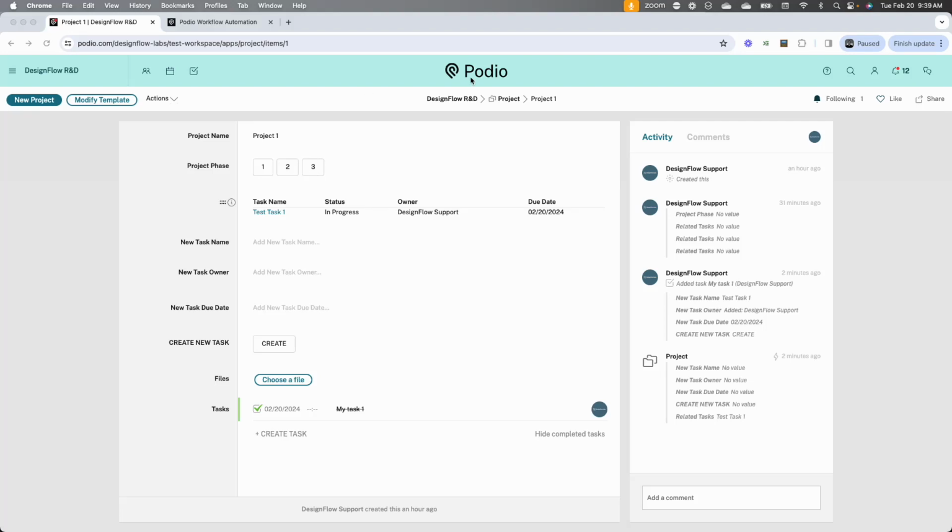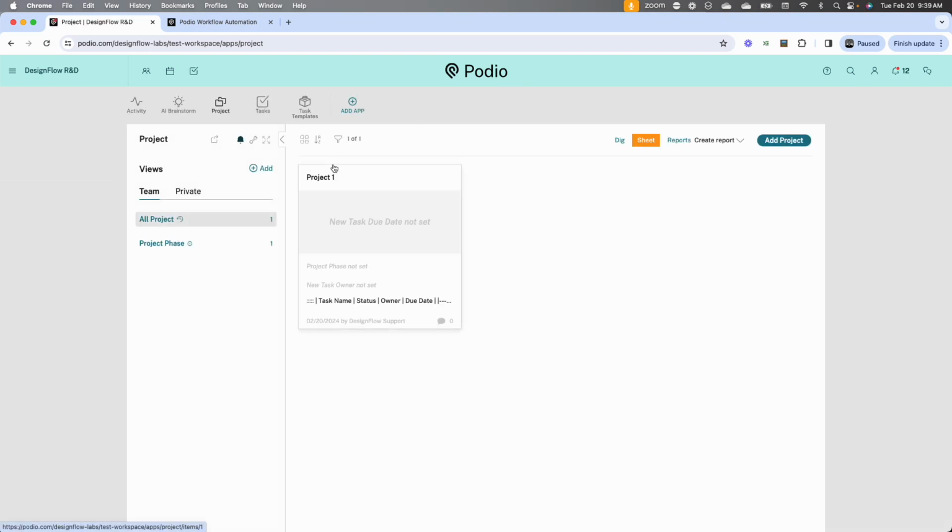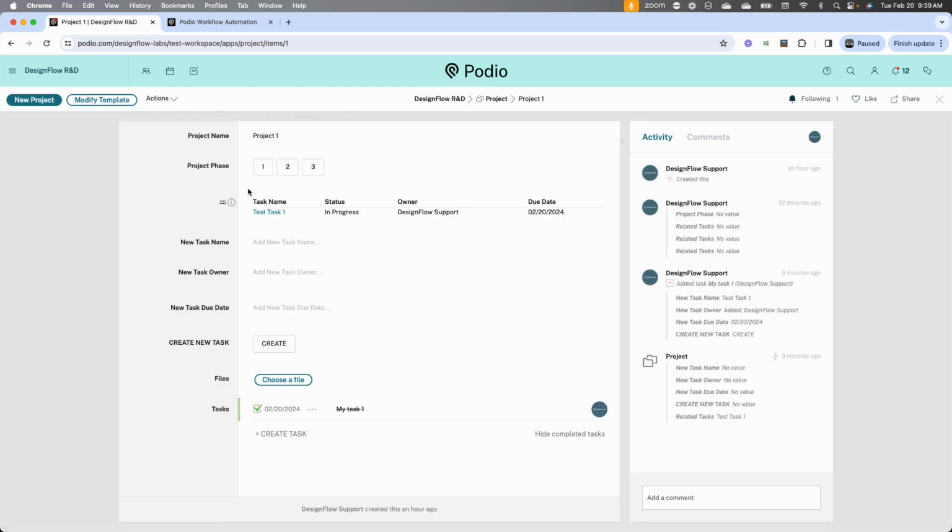So what I've done is, let's go back out to our workspace here. So I've got my projects. Actually, this is where I wanted to be. Our projects, in this case, have 3 phases, 1, 2, and 3. But what I've done is I've created a scenario using the task application where maybe there's a standard set of tasks that get created by each phase. So maybe when we get to phase 1, there's a certain task. Phase 2, maybe there's certain tasks. Phase 3, and so on and so forth.